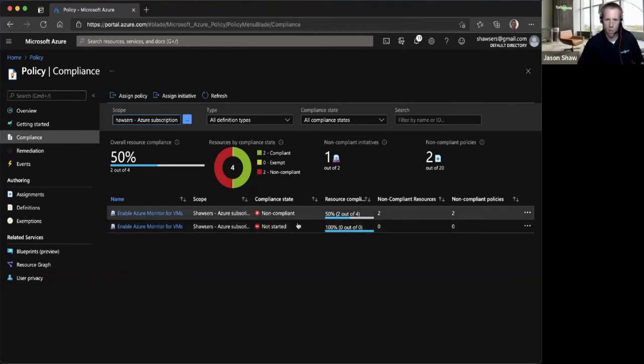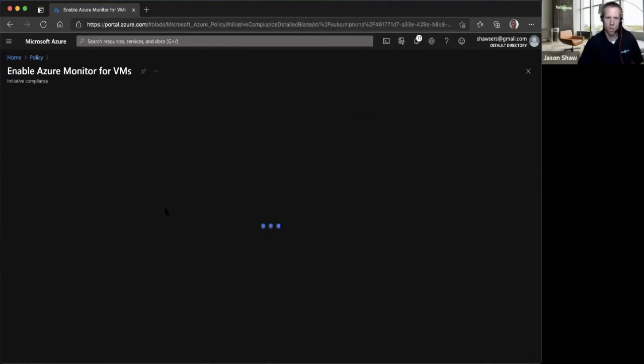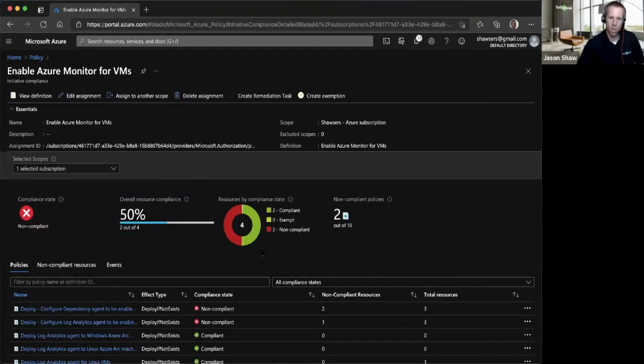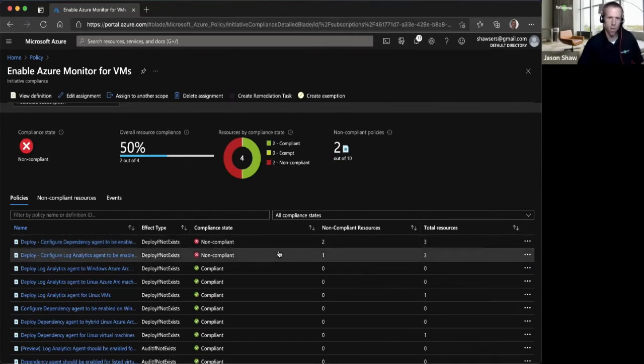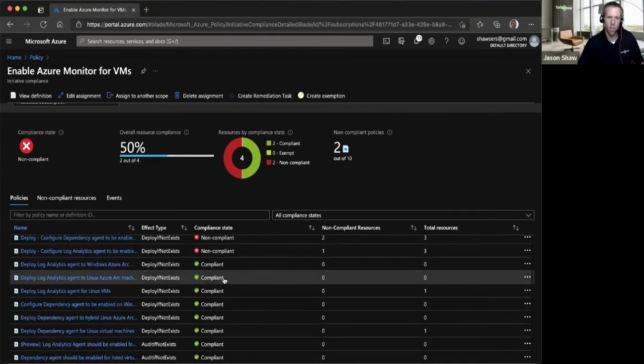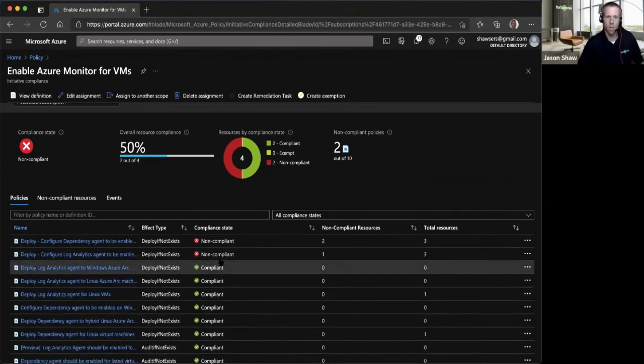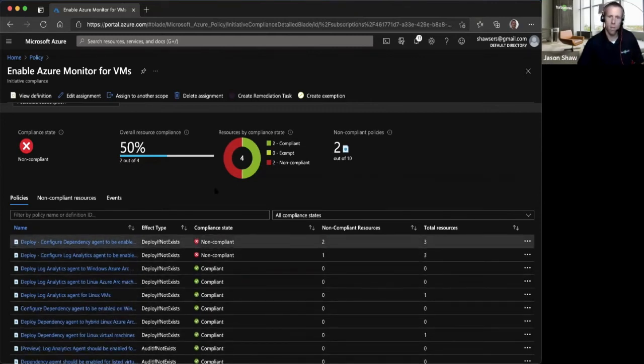So I'll show you the one I did create just to show you what it does look like from a compliance standpoint. So we can see the policies that are non-compliant and the VMs, the resources that are non-compliant with them, and some that are compliant. So then what we can do in here is say create remediation task.